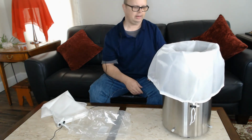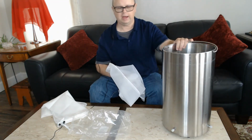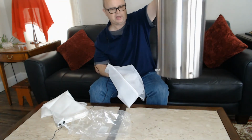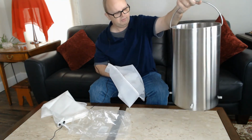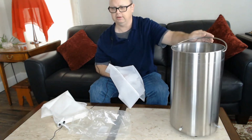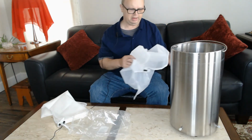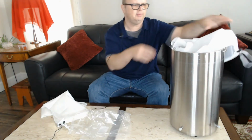The other reason I like this is because without it, when it's done, I pull this out and I set it on top and it drains, but it takes a very long time to drain. And it's very hard to really squeeze out all the goodness out of it because you can't really squeeze it. You just have to let it sit and drain and use gravity, and it's just not efficient.